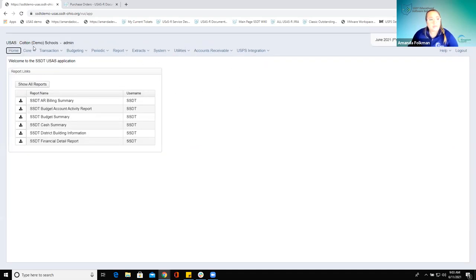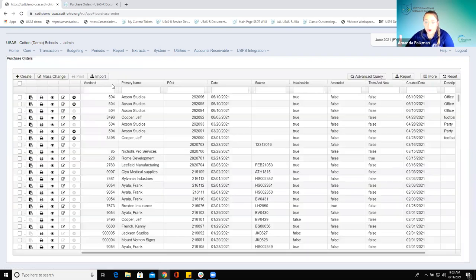Okay, so the page we're going to start on is transaction purchase order. Now when I'm talking about making updates to POs, I thought about what information I need to know, because it's not always going to be the same. There's no one blanket way I'm always going to make an update to a PO. It really depends on what I want to do, but also what the situation of the purchase order is.